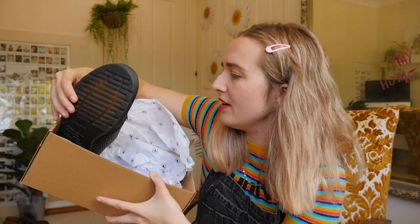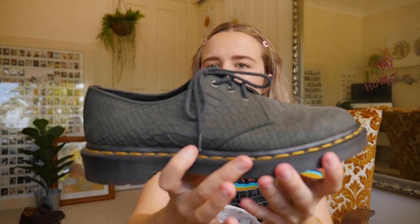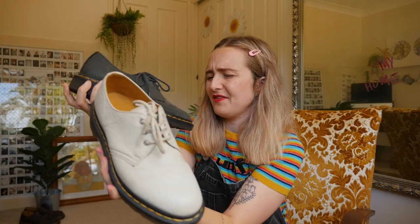Here we go — oh my goodness, these are very, very unique shoes. What I got was, from the box, the Black Noir Python UK6. They have this cool texture on them — I think they're so awesome. I've been living in these other ones, which are kind of a different kind of Doc Martens, very classy, very old school, kind of off-white color. I've been wearing those a lot, so I thought why not get some others that are a similar style? They both have the same kind of pointedness. Usually I don't like pointed shoes, but in Doc Martens I basically love everything.